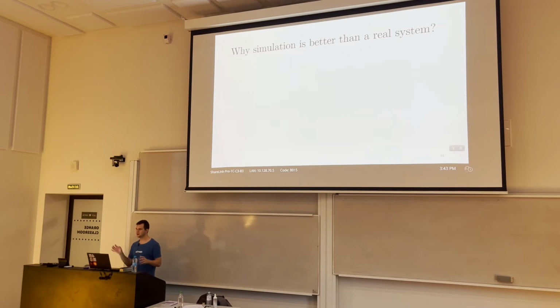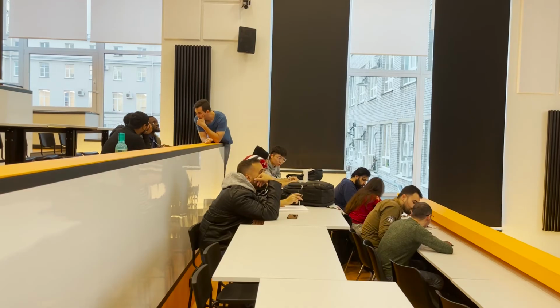All right? So let us divide into groups of up to three people. I think 2 people will be okay. So you two, you can divide into groups of 2, right? And for example, you can create a group of 3, right? We have 5 minutes to create a list why simulation is better than a real system. And the next slide will be why simulation is worse than a real system. All right? So let us have a little practice for 5, maybe 6 minutes. It depends on how much time you need.